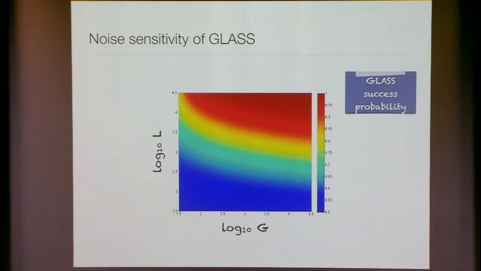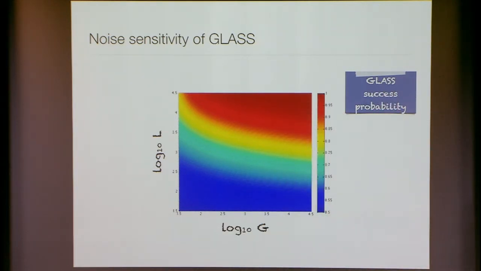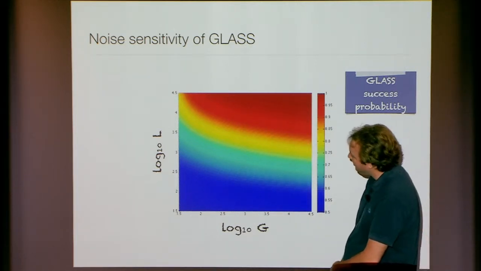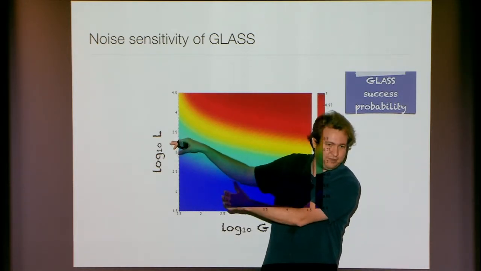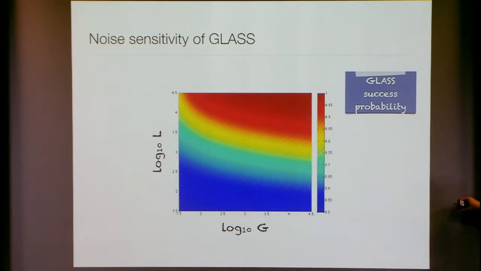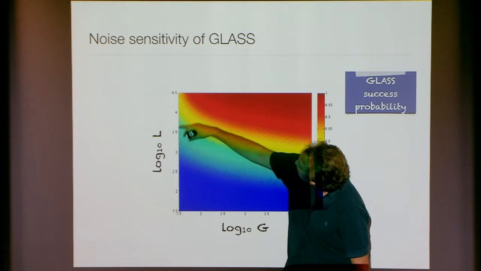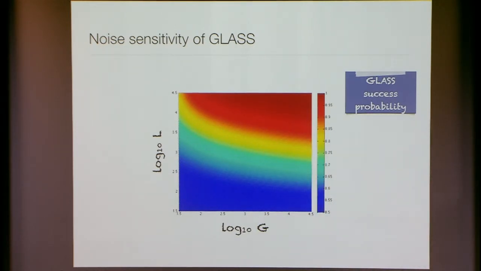And you get a different picture here. This is the same thing, with the same probability of coalescence. Red means high probability of success. Blue means low probability of success. This is for the GLASS method, so taking the minimum of the Hamming distances. What you can see now is a very different behavior: in order for this to succeed, you need a sequence length that's long enough. If your sequence is too short, no matter how many genes you take, this is just not going to work. But as the sequence gets longer and longer, eventually you get to a point where you can actually succeed, at least with some probability, for a finite number of genes.